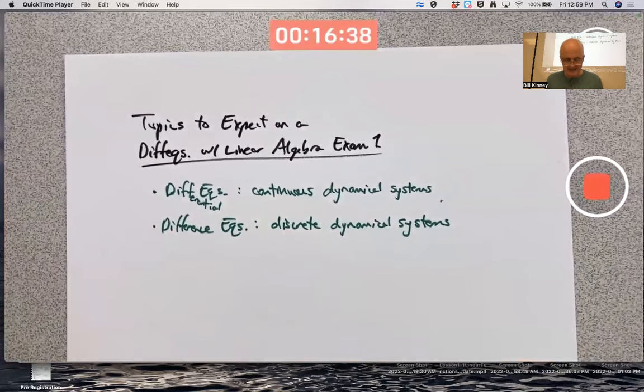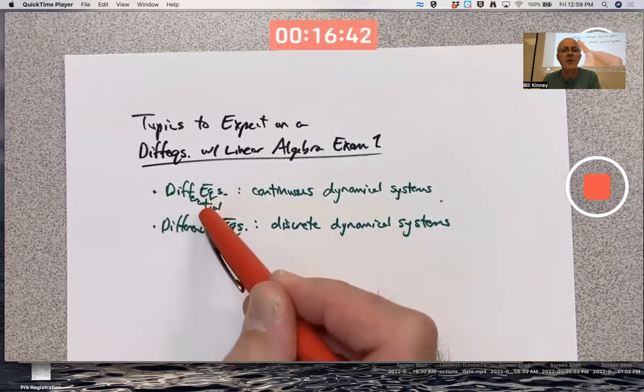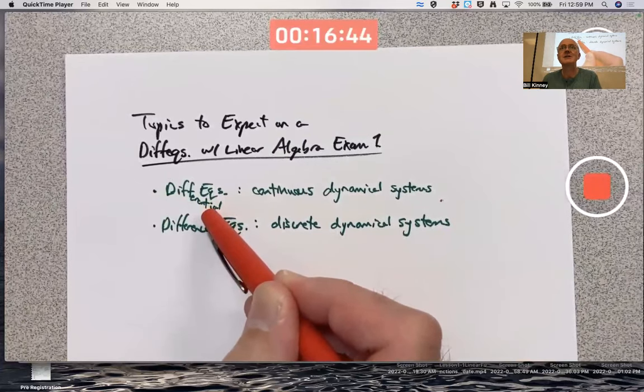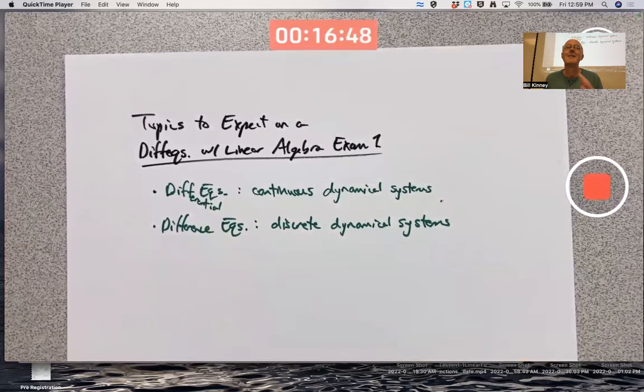The most basic examples of differential equations, and that's the word differential if you can't quite tell, and difference equations are fortunately the simplest. I mean, the very simplest for differential equations is dy dt equals some function of t. And that does come up in the simplest example of free fall with no air resistance. But I want to focus on, more importantly, when the right-hand side is dependent on y, an autonomous equation.